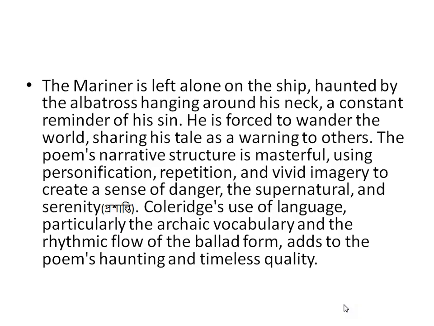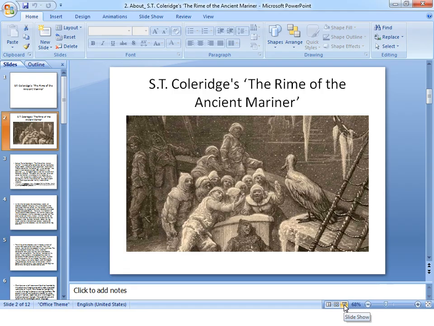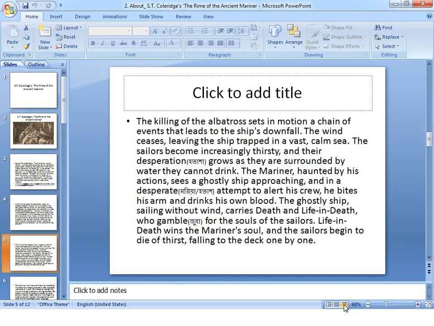This is your punishment. That means the other sailors, next time they apprehended the situation, they understood the situation, that the killing of the albatross was not good, and for this reason there would be a punishment, and you are responsible for our death, and for this reason you have to be punished. And what is your punishment? First time they put the albatross hanged on the sailor's neck.